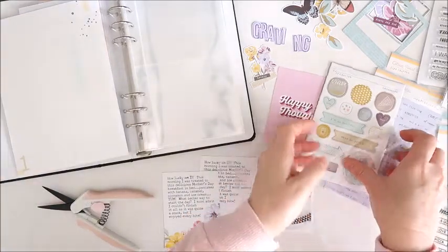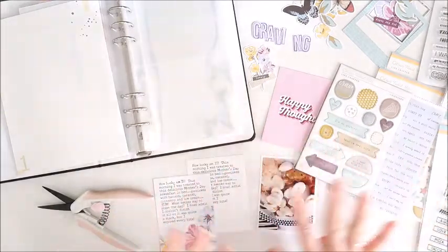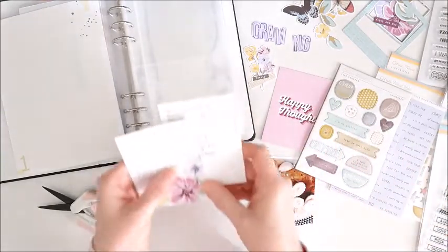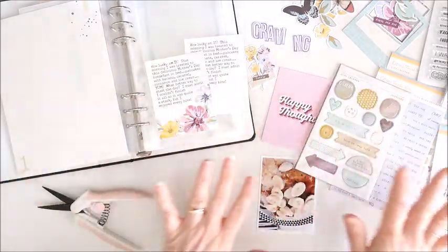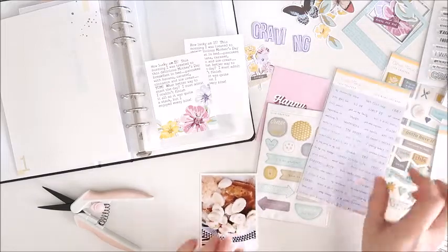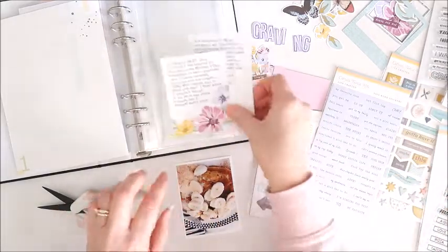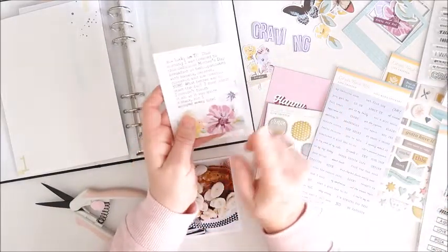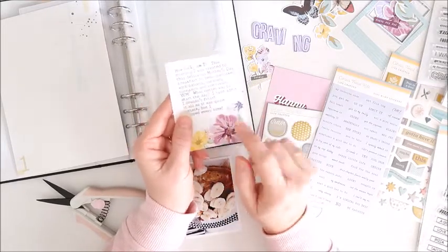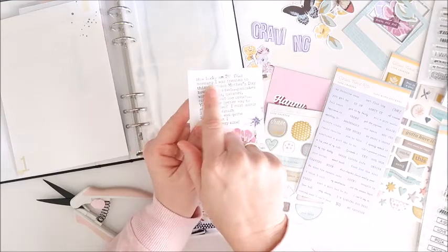So there's lots of purples and pinks in this kit, and I must admit I haven't really used a lot of purple in my projects in the past, but I'm looking forward to doing it today with all these beautiful things. So I have already printed my journaling out onto one of the journaling cards which I was going to use today, however it did mess up at the very top there.